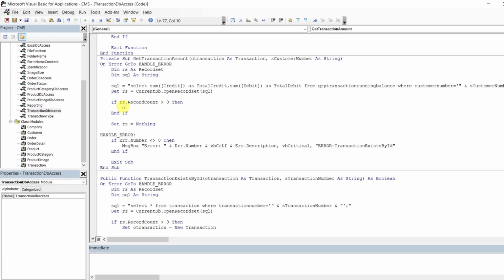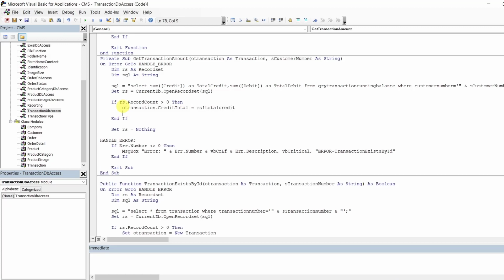Now we can say all transaction credit total equals total credit, and then we'll do the same thing. Transaction debit total equals total debit, right there. All right, so that's how that's gonna look.